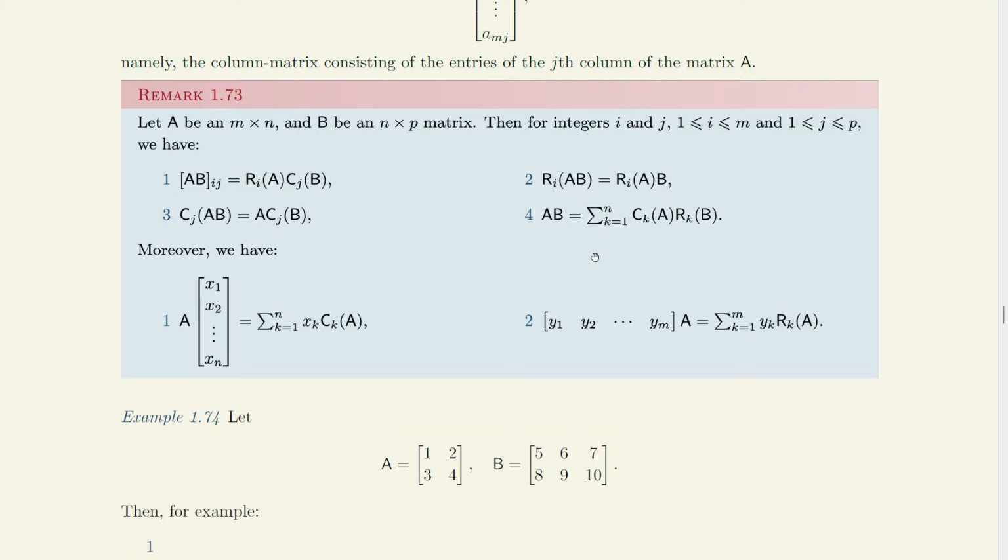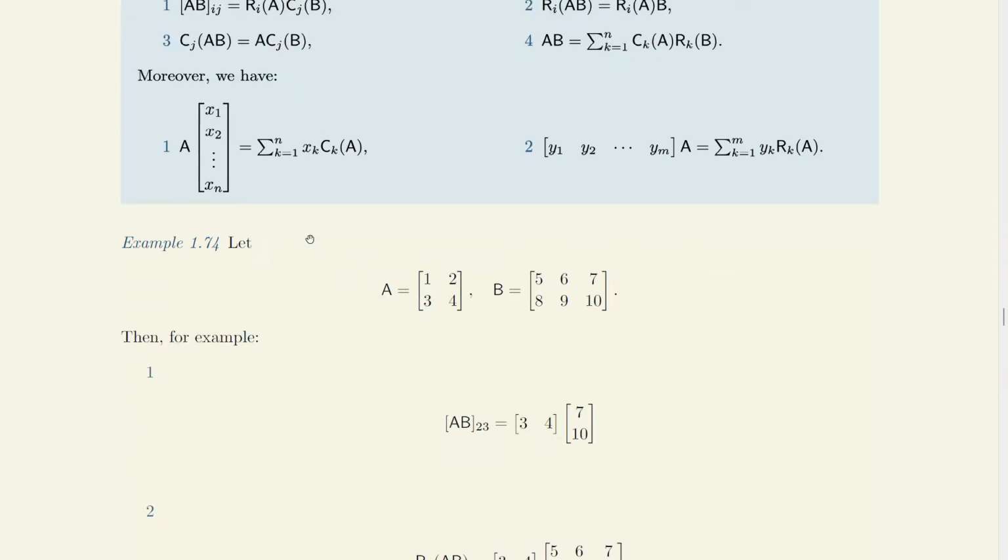So this is the first time you see this. Most of the time when you talk about rows and columns, rows are on the left, columns are on the right. But here, this is different. This is the first time that the column comes first and the row comes second. Okay, I want to describe these first, and then we go to the next two. So for example, let us consider these two matrices. Okay, so let us just switch back.